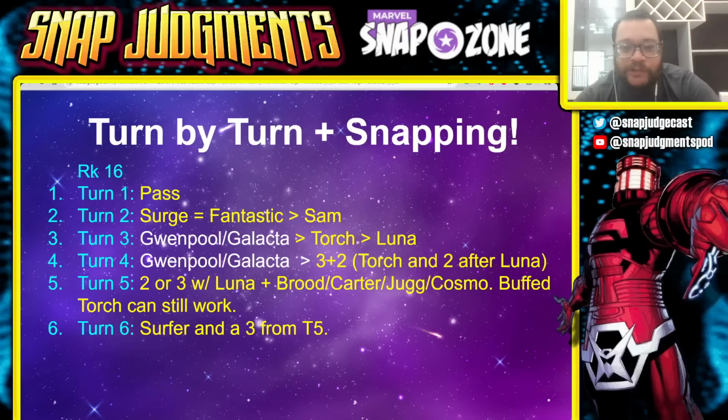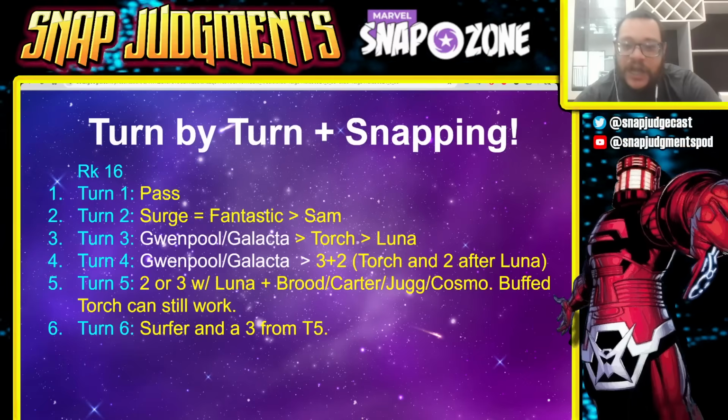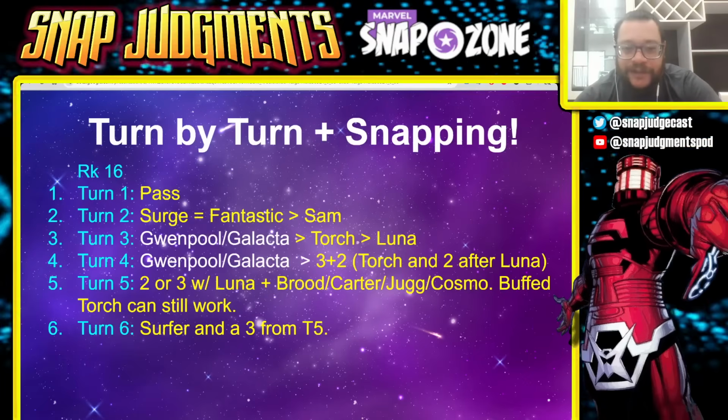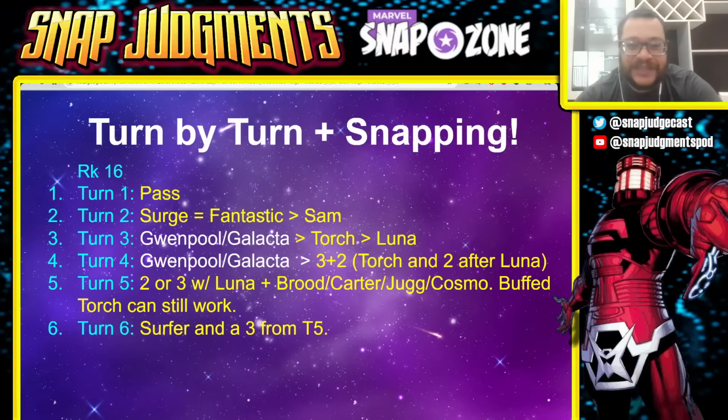Turn 5, we're going a 2 or 3 with Luna, plus Brood, Carter, Juggernaut, or Cosmo. You're choosing which of those. You can also use a buffed Torch here if it was hit by a Galactor or is going to be hit by a Galactor or was hit by a Gwenpool.